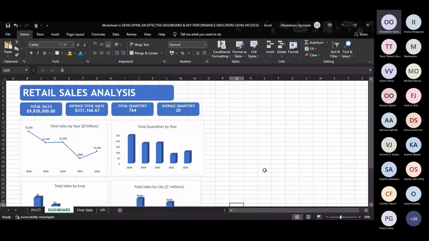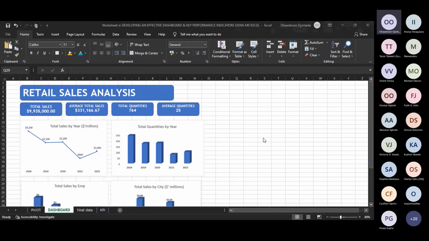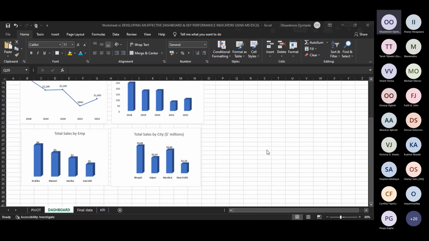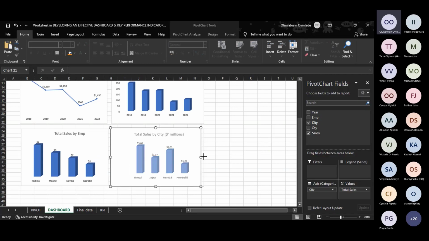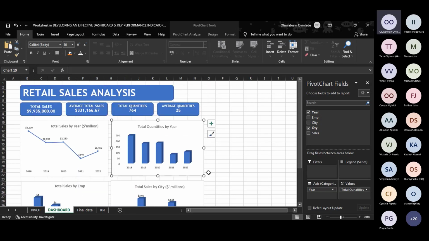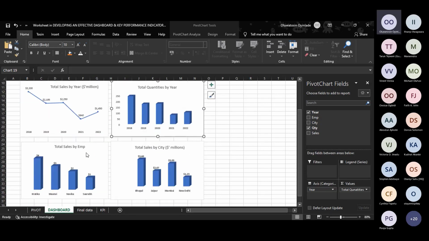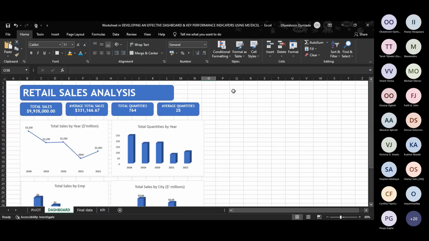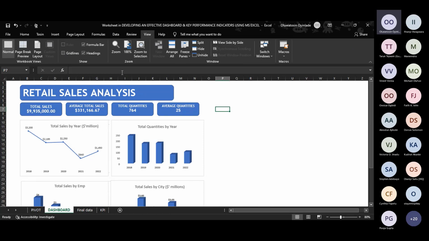All right, so now let's connect all our information together using a slicer. I'm trying to ensure that these ones align. For your dashboard, it is good that the lines on the workbook here are removed. From View, you can remove your grid lines. You see it now. When you remove your grid lines, you have a plain background, which is fine.